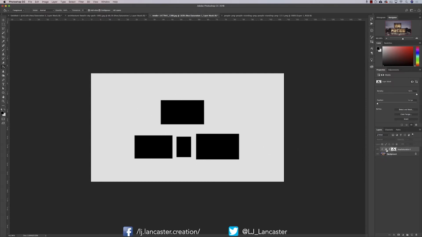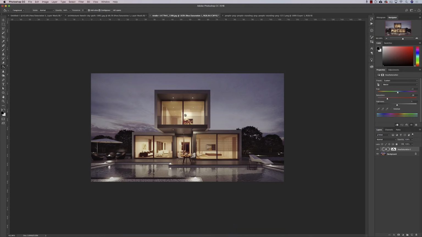All right, now we can click on this circle to go back in, and you can see there that it isn't affecting the lights inside, but it is affecting the light outside. So we've just muted everything just slightly. And now our next tip is to hit Command or Control J, and we're duplicating this. Again, we're going to Alt and only apply it to the background.